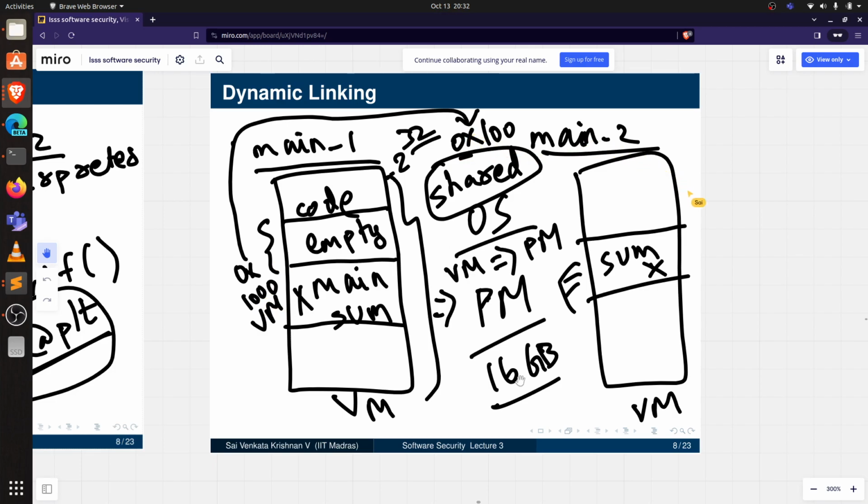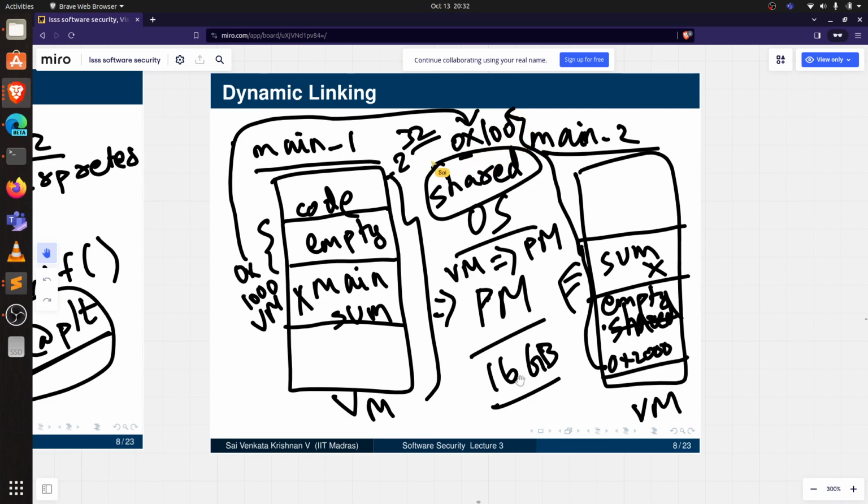Similarly, in main_2, it will say my shared library, all this printf and everything, is present at 0x2000 virtual memory address. So it's empty, but my operating system will have an indication stating that this is the address where my shared library is present, and whenever I try to access 0x2000 from this main_2 executable, it will also map to this address in physical memory, which is 0x100.